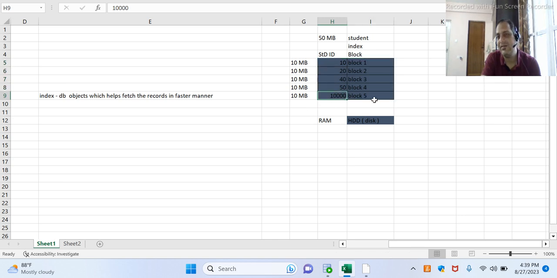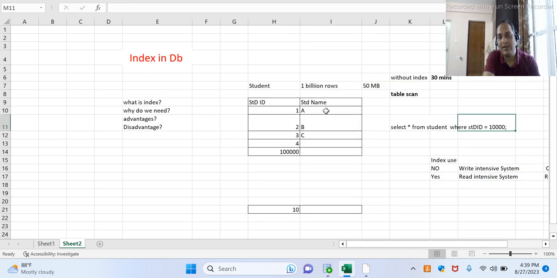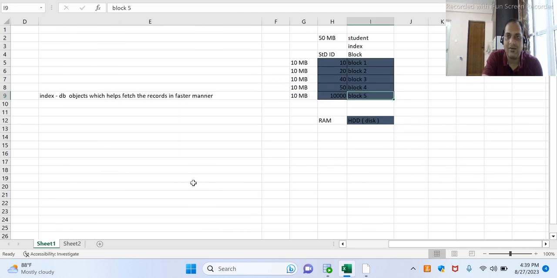It will find it, then it will fetch the block, and it will find other information like student name, student grade, etc. So it will go and refer back to the student table and fetch the data for you, because you are trying to do select star, isn't it? All the information. Got it? So this is how it is very crucial and important to use indexes. Hope it is giving you some idea.